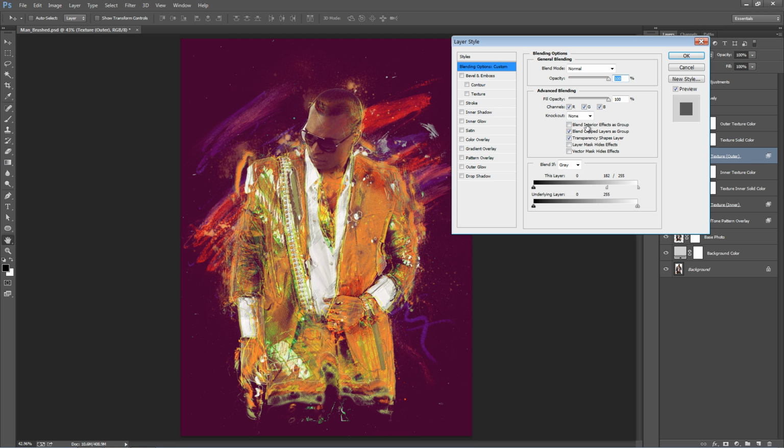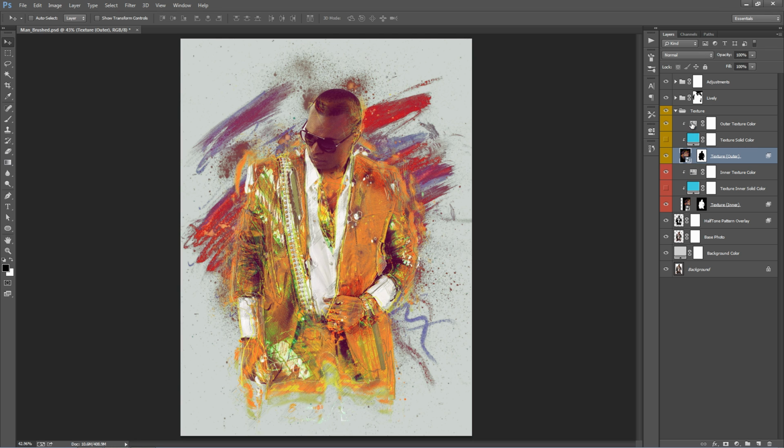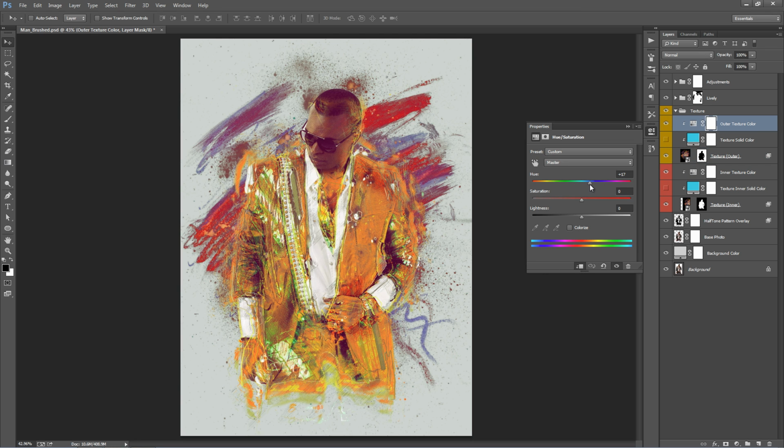Going back in here, I want to reduce the blacks. Hold down Alt and drag to the right, and you can remove that from the texture. Alright, so this texture here, I'll randomize the color a bit and see what works better. Probably this here.